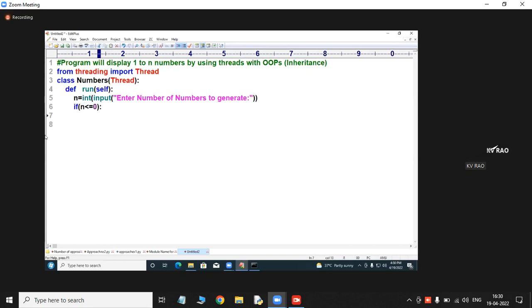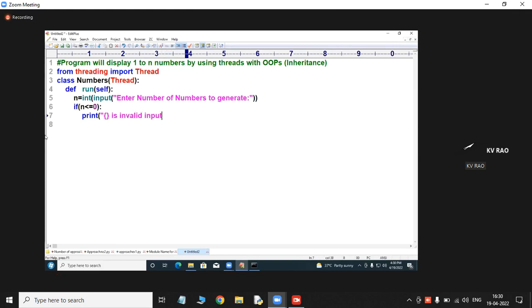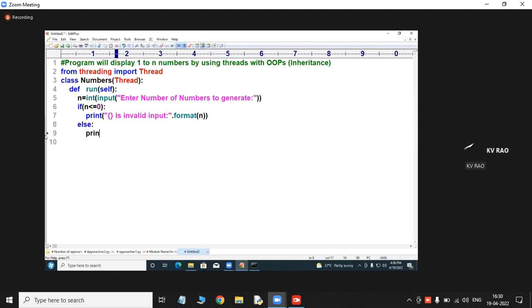Simple. All our previous programming we want to convert into threading. How to write thread-based applications? That is the main discussion going on. Now I will say print invalid input, dot format of n. Else, now I will generate print numbers within dot format of n.